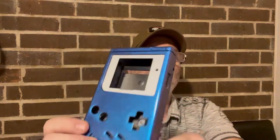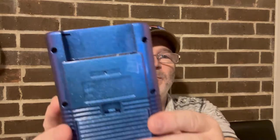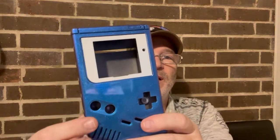And along with this build, my son really wanted a different case. So what I did is I already built one of these, this case, but you can see that I've got this really cool, you know, you can't really see it. It looks just blue. But in reality, get it just right, you can't quite see it, but it's like purple and blue. So we're gonna take this case and we're gonna put the guts in the new one.